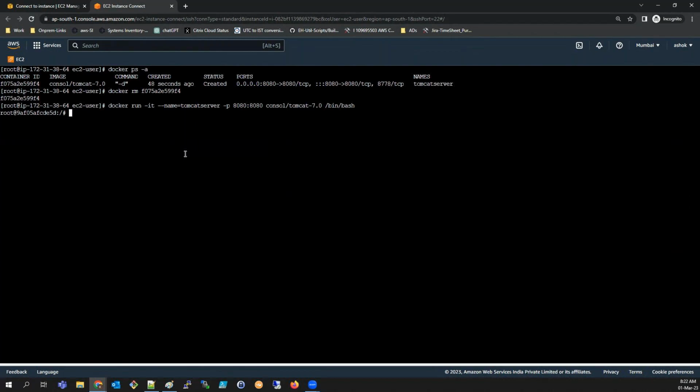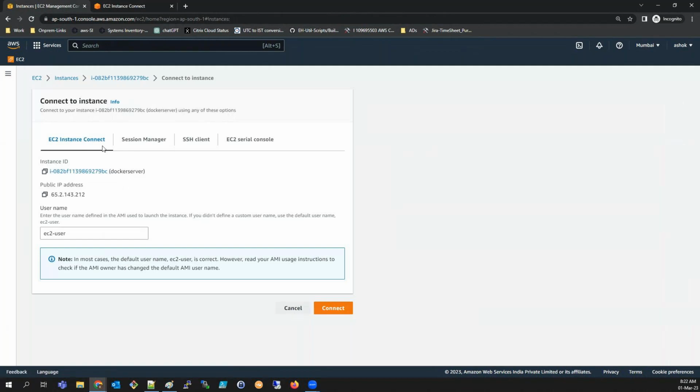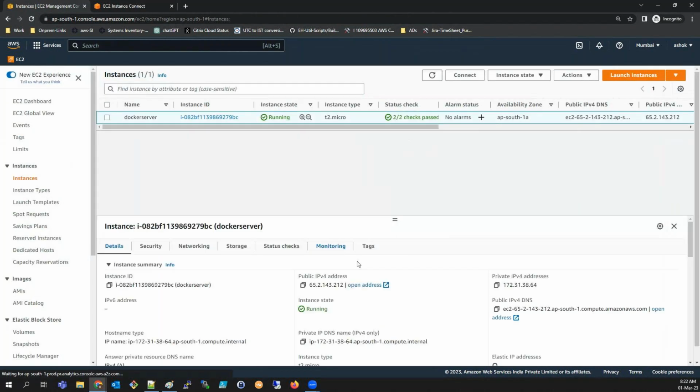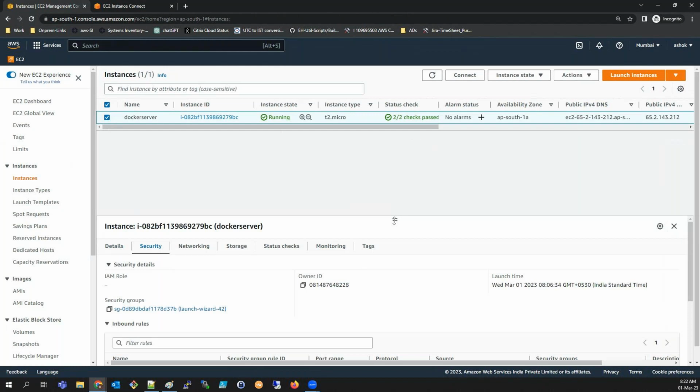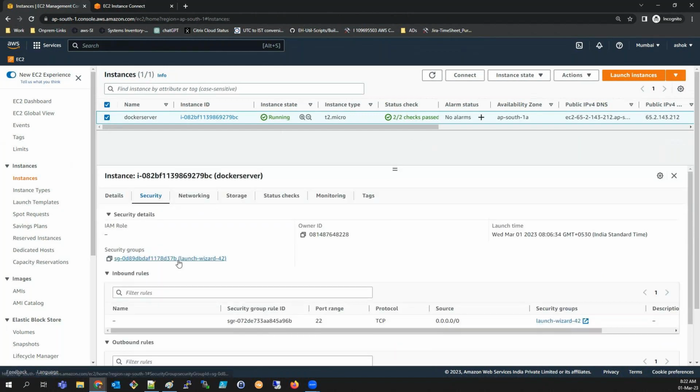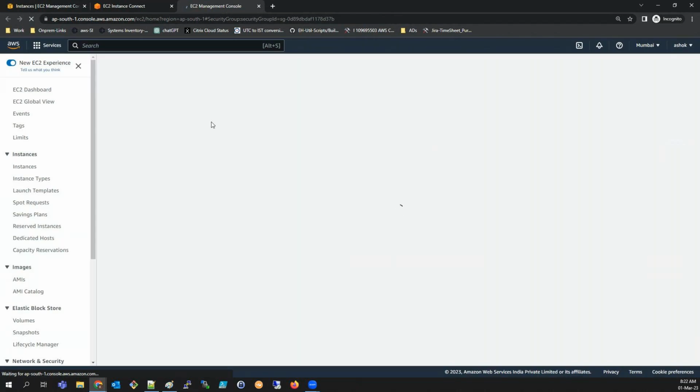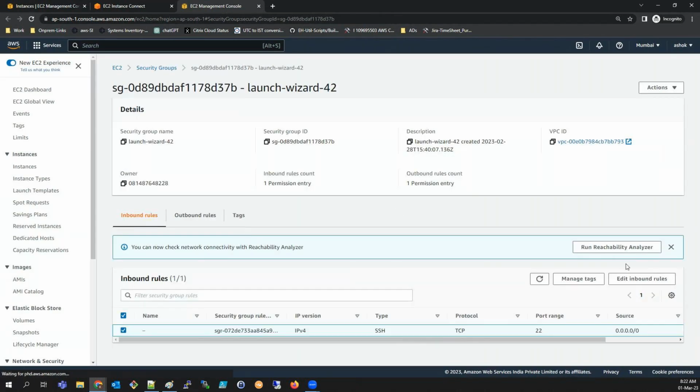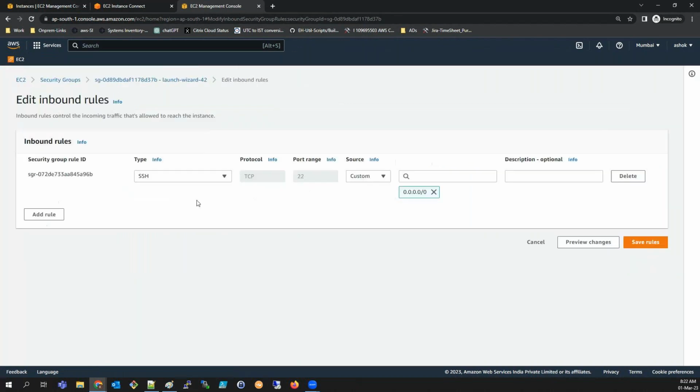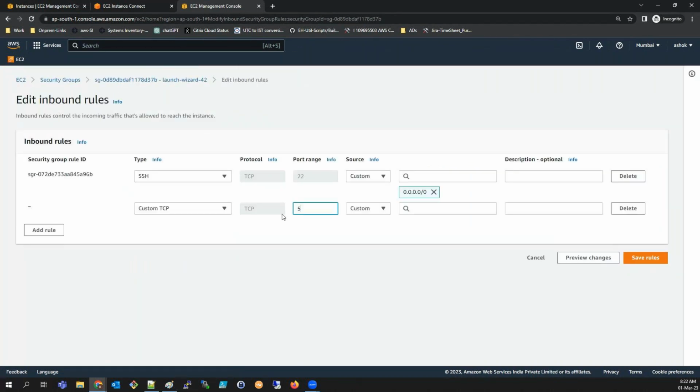Now we are in the container. Let's see that. So this is your server. You should open port 8080 at the server level. Let's open it. Click on edit inbound rules, add a rule 8080, anywhere, and save.